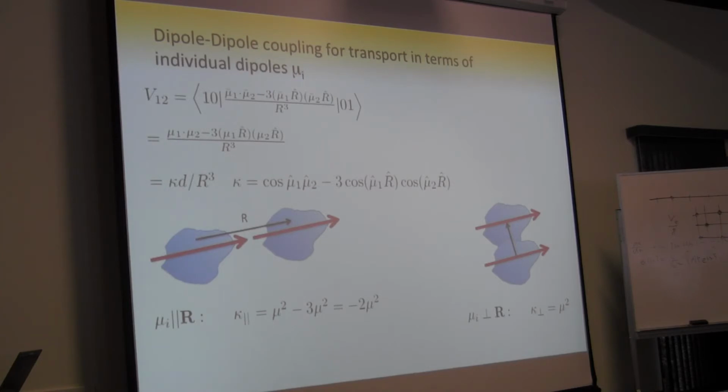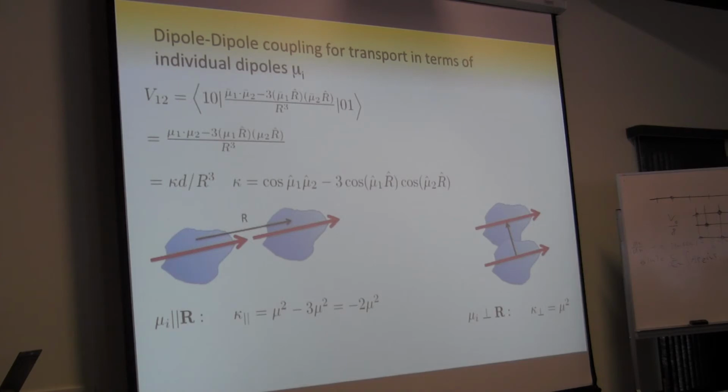And you see this can have dramatic consequences. For instance, if you arrange your two molecules in such a way, parallel along each other, then the dipole moments are parallel to the distance vector, if the center here is basically measuring the distance. And that means if you calculate that, your interaction energy is minus 2 times the dipole moment.